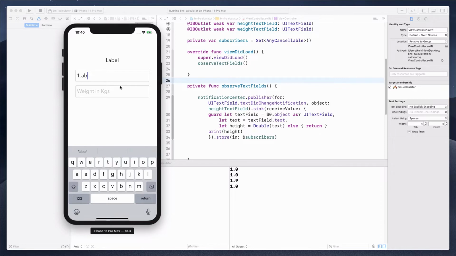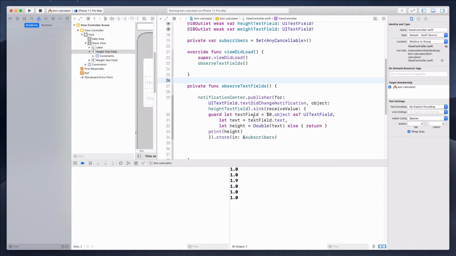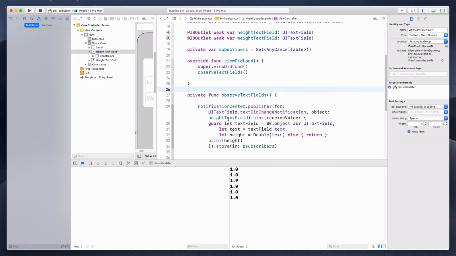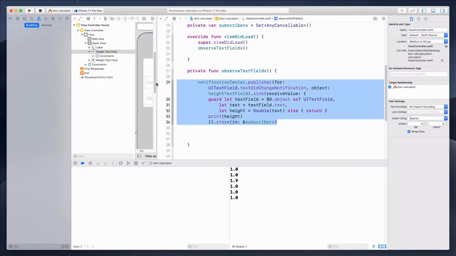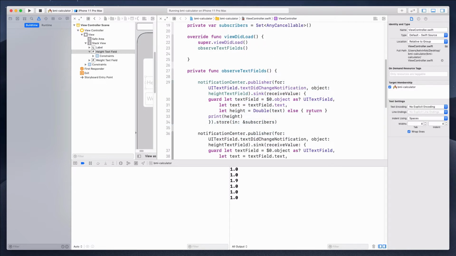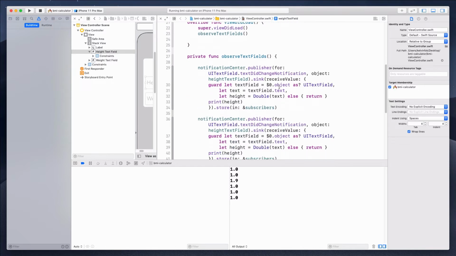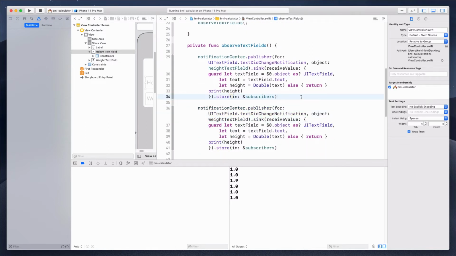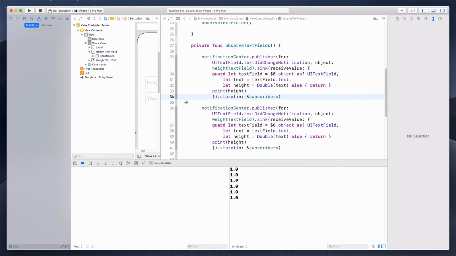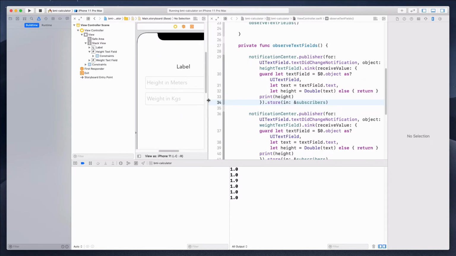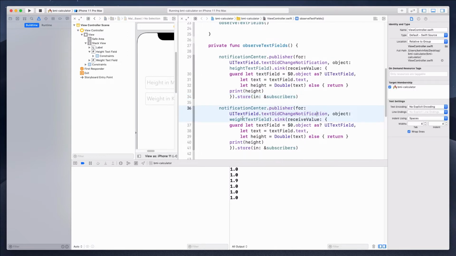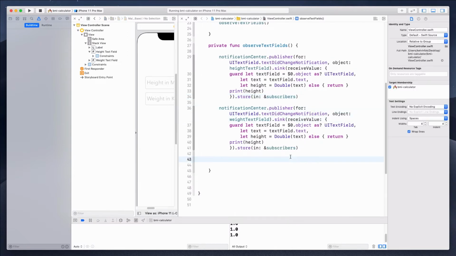All right, so we are going to do the same for the weight text field as well. So I'm just going to copy this, and I'm just going to paste this one. Okay, so I'm going to copy the weight text field and paste it over here. And I believe both will be doubles, right? Because one is in meters, one is in kgs. You know, you could be 60.5 kg, so I think both are double.